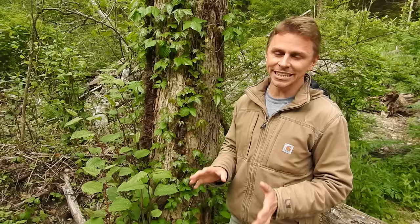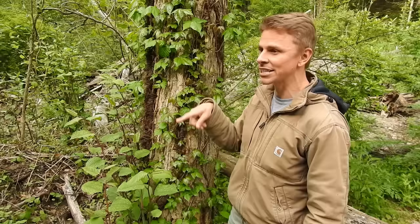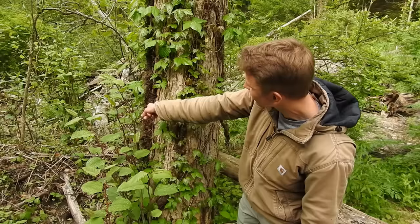And perhaps one of the most distinctive features of poison ivy is its ability to form these really thick, hairy vines. And these hairs that you can see on these vines are actually adventitious rootlets that cling to tree bark or walls or fences. And the vines can be thin. You can see some thinner ones right here. Or they can be pretty thick right here.